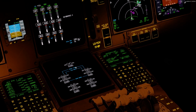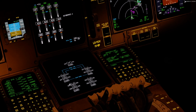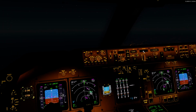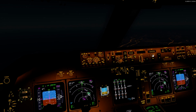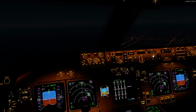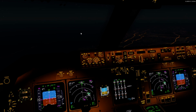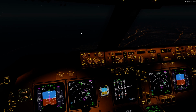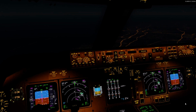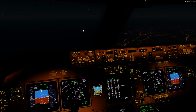I have already put up the tire page here, and let's see how the brake temperatures develop when we are on the ground. Oops, that's 12,000. Next one should be 9,000. I was a little bit late on that, but still fine. In terms of checklists, I've completed the descent checklist earlier. Approach checklist, altimeters are set at local 3014, that's checked. And next up will be the landing checklist on short final.